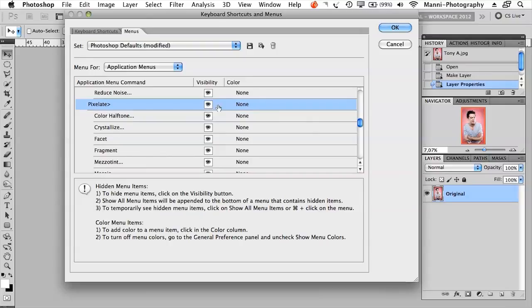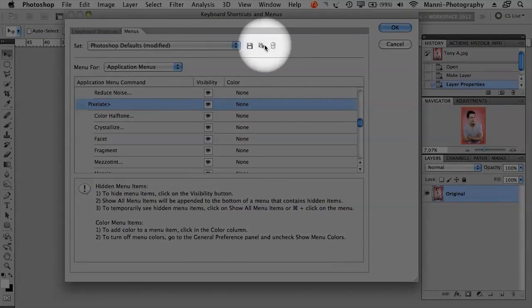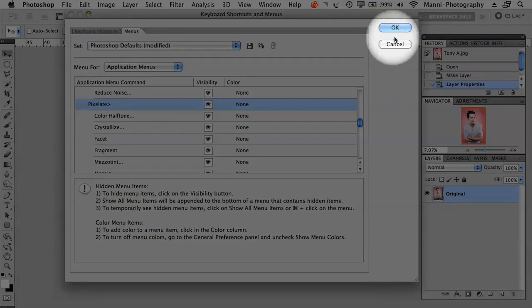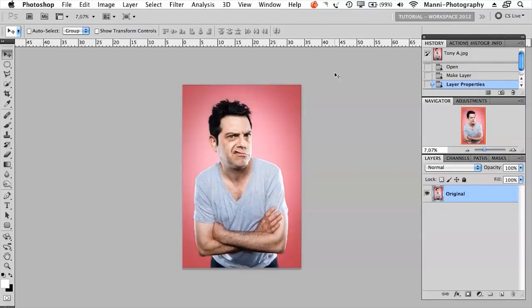I blended that out, changed the visibility to off. So I'm going to turn it on quickly just to show you guys now it will appear in my menu, and then afterwards I'm going to make it disappear again with the visibility off. Okay, so last step, you can still save that now in your safe location and save it under your name that you want to, and then when you're done, hit OK. Now directly you are done.